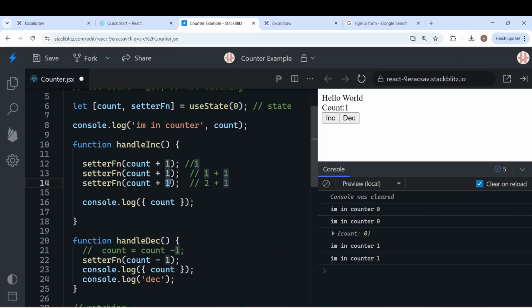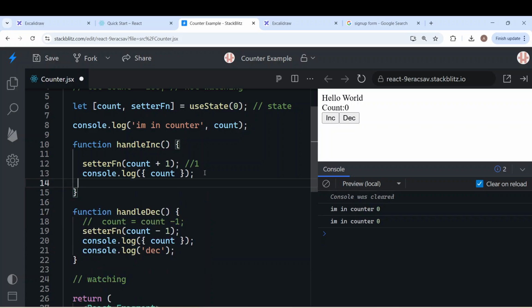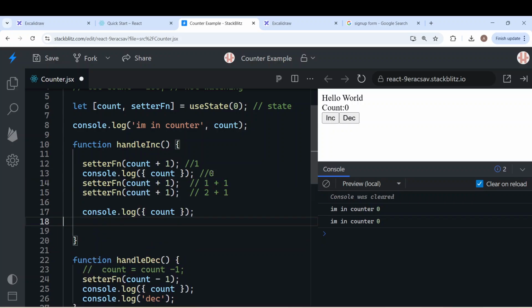So now how do you fix this problem? And why did the problem happen? I told you it does not happen immediately. So you cannot expect that it will be immediately 1. So we saw earlier with this code that it is 0 only. Correct? And if you write one more set count, then obviously from here also it will be 0 only. And here also it will be 0 only.